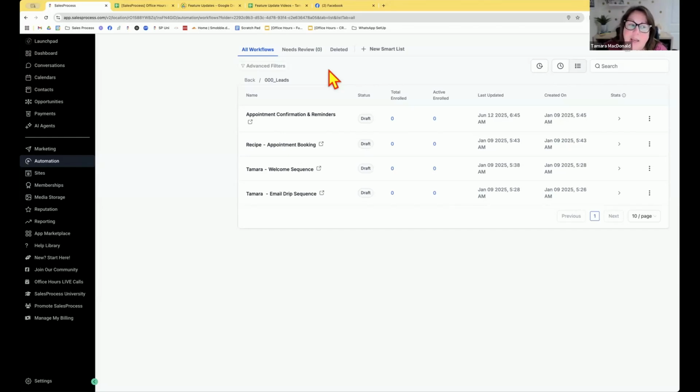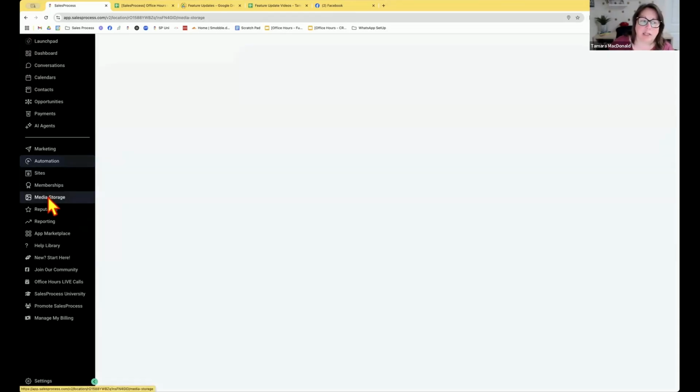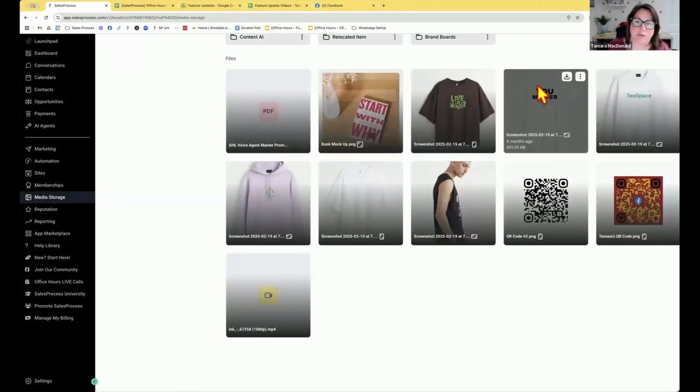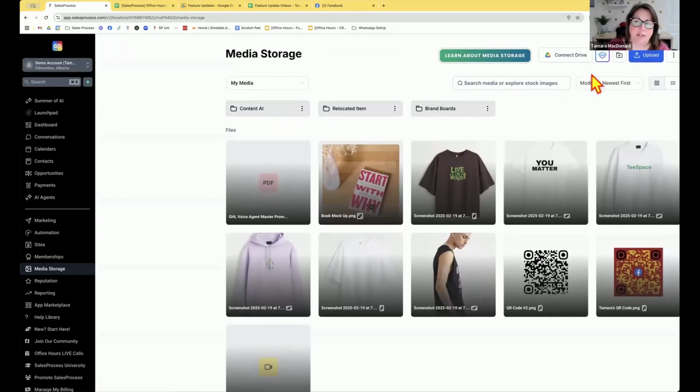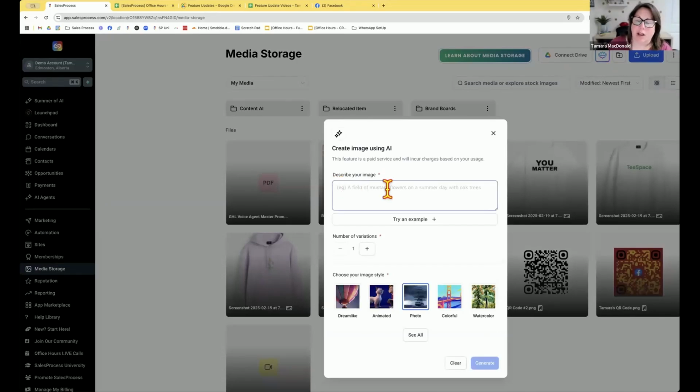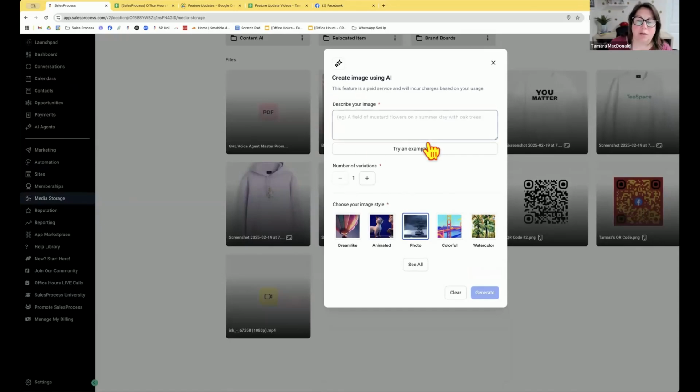So for today, I'd just like you to go into your SalesProcess account, go into your media storage library, and create an AI image for me. You can make any image you want. Click on the robot head and describe the image that you want to create. Take a screenshot of the prompt that you used, and then also take a screenshot of the image that it created.